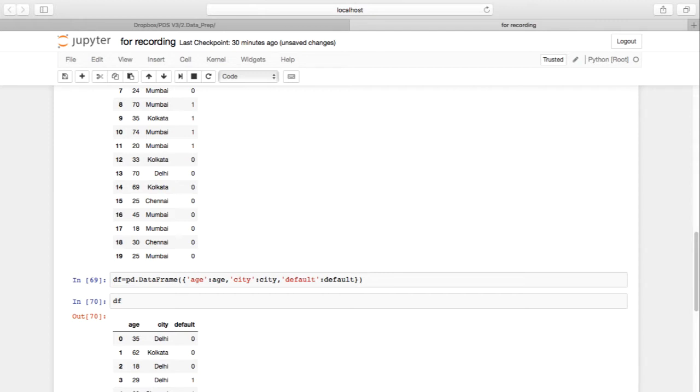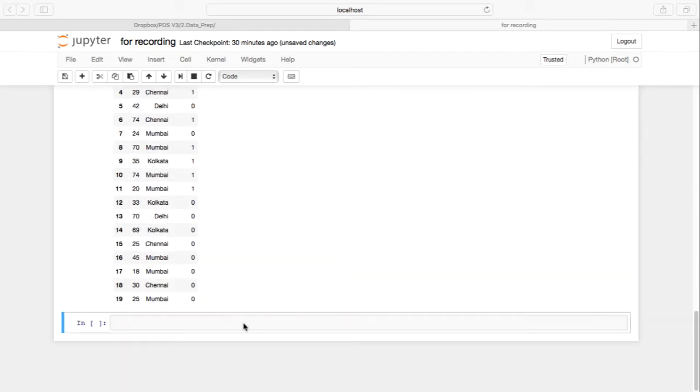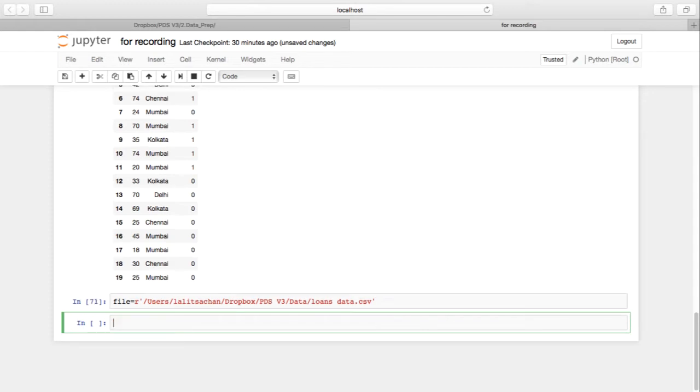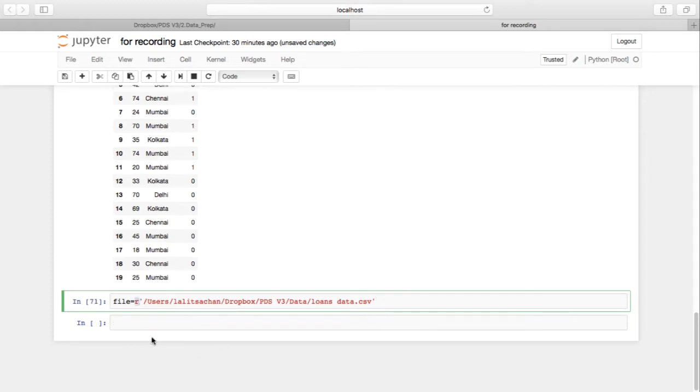We can read data from an external file very easily using the function read_csv from Pandas. Let's create a string containing the file name first. Here notice that r is added at the beginning of the path. This is to make it a raw string so that it's treated as a path as is, and any special occurrence is not interpreted as having a special meaning by Python. For example, \n means new line, which will be ignored when we add r at the beginning of the string.